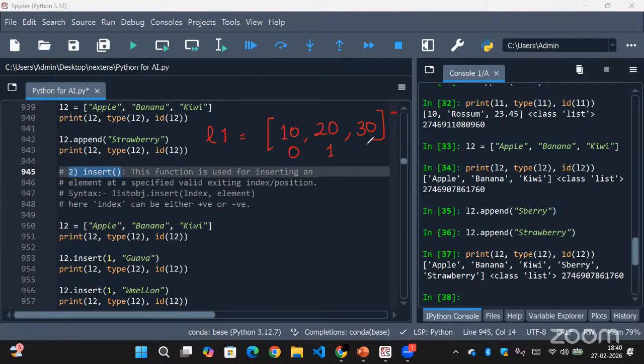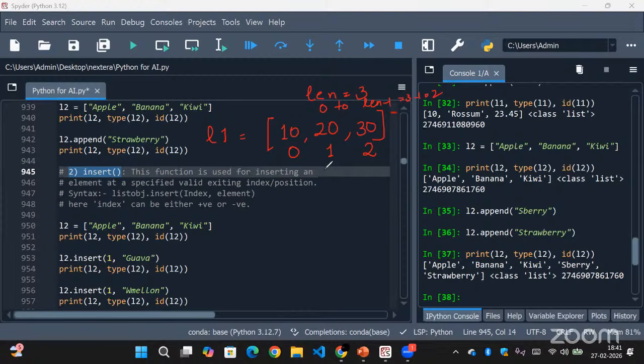Starting from 0, it will go till the end, like the length minus 1 value. Here the length is 3, as we have 3 elements. So the indexes will start from 0 till length minus 1, that is 3 minus 1, 2. So 0, 1, 2 are the indexes here.